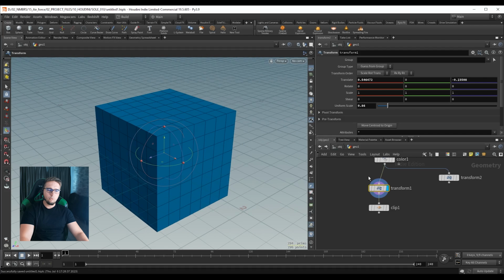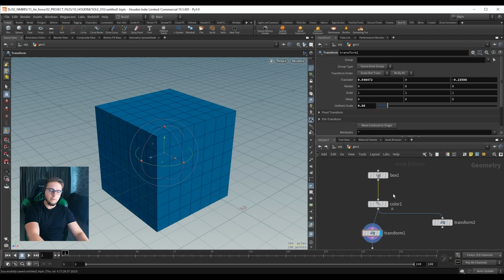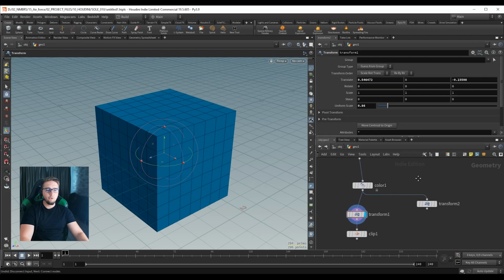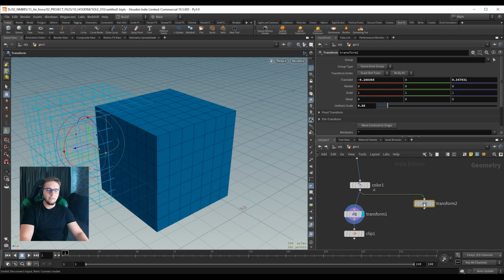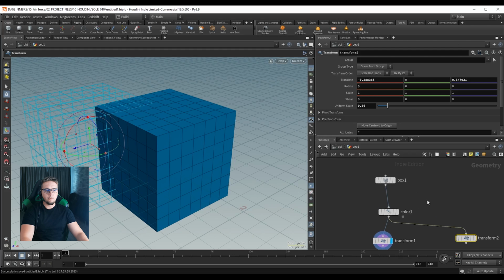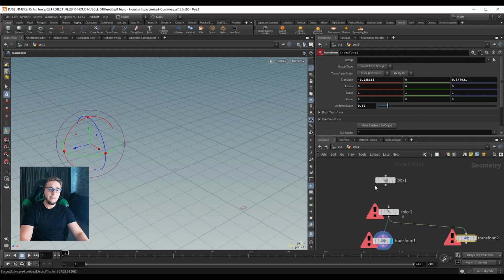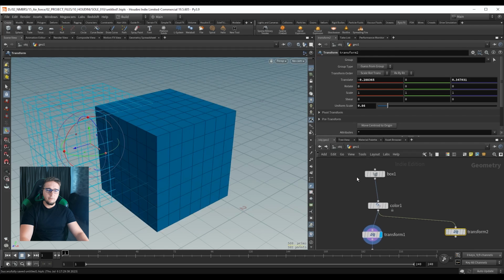Now if you want to remove a connection, you can disconnect any two nodes. If I grab a wire and press delete, you can see now that this is disconnected, so let's reconnect. And you can also, if I grab this transform and wiggle it, we can see that this gets rid of the connection as well. But really my preferred method is going to be holding down Y, and you can see now that the cursor turns into a scissor. So now while holding Y, I can drag across a wire and cut it like so. So this also is very intuitive and makes a lot of sense, and it's actually pretty fun. So that's how you can disconnect nodes.